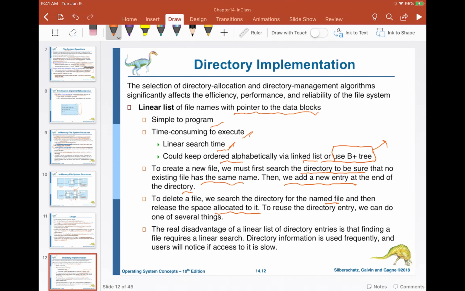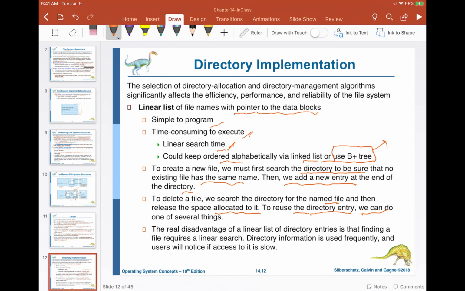And we may use different ways of doing this, such as a used/unused bit to reuse the directory entry which we have already created rather than deleting it. So one method is used/unused, and another method is putting a special character in that place so that we can identify, okay, this is an unused entry, so we can put a new one there.